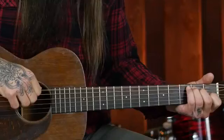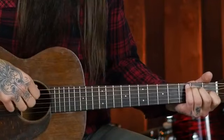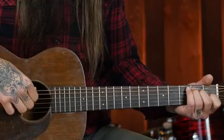So again, that's the low E, the A, and the D. So it's 1 and 2. And then your thumb's going to come back to that low E string. In the meantime, your index and middle finger are each going to go down towards the floor one string. Your index is going to end up on the D string, and your middle, the G.